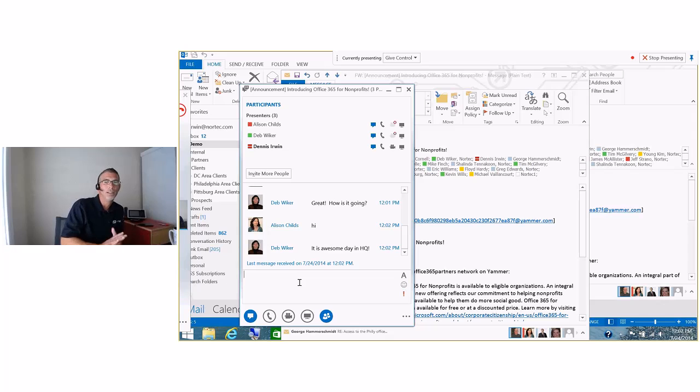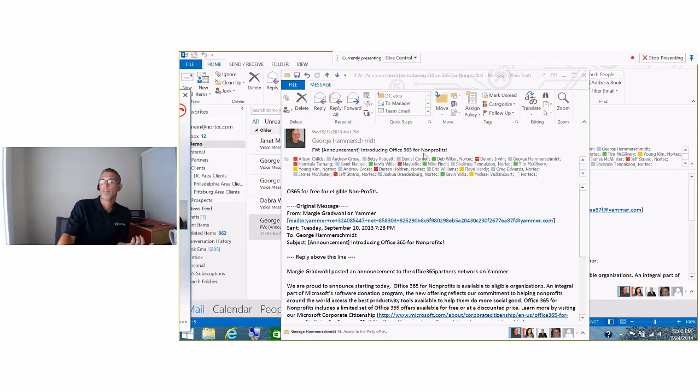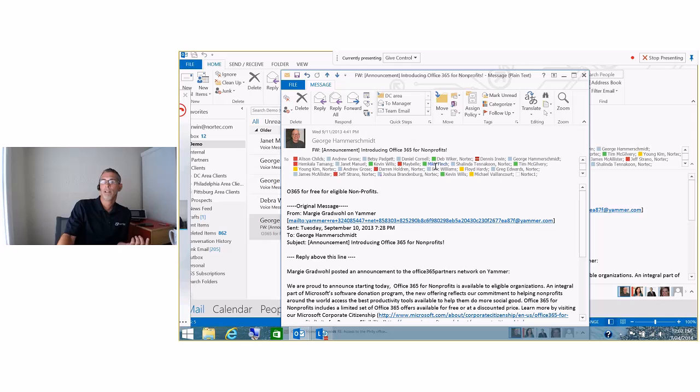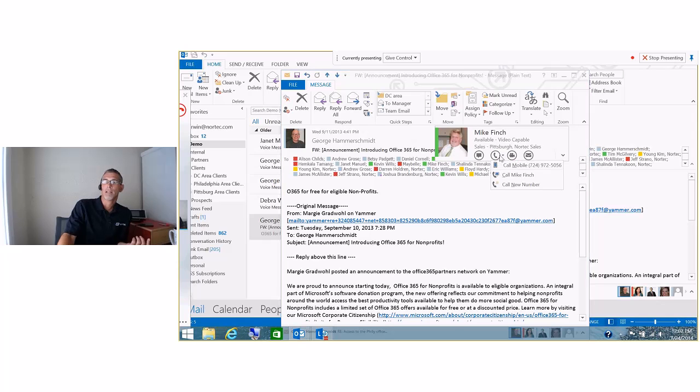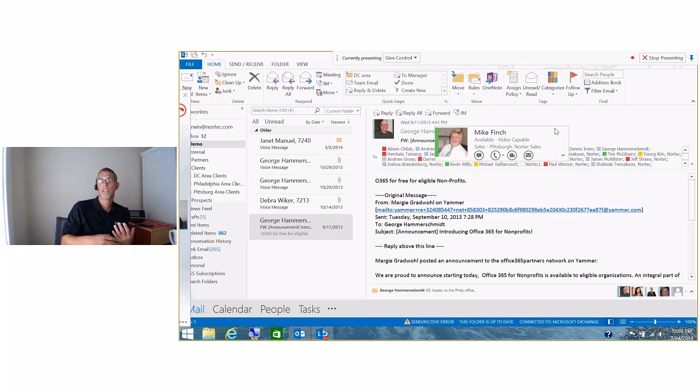So just to show you some of the cool capabilities, I did all of this directly from Microsoft Outlook. I didn't even go into the Lync client, right? If I want to call Deb, I can highlight over her, like I said, and when I highlight over her, or just Mike, I can click on the drop down. I can call Mike's mobile because that's what phone number's in there, or I could call Mike on his Lync, or whatever I want, right? So this is all directly from Outlook again. I could email him, right? So that's to show you the integration with the client from Outlook.